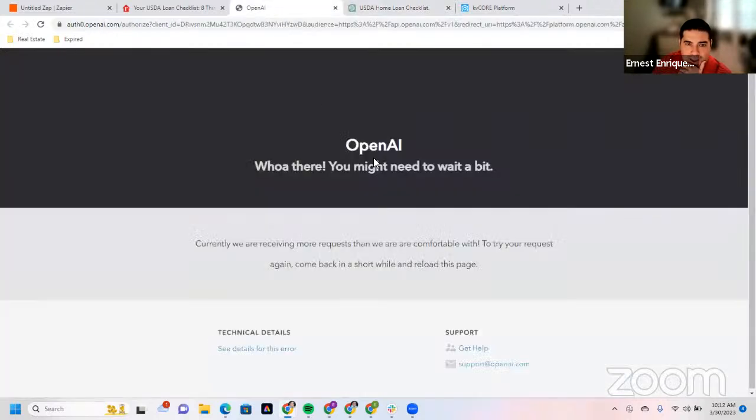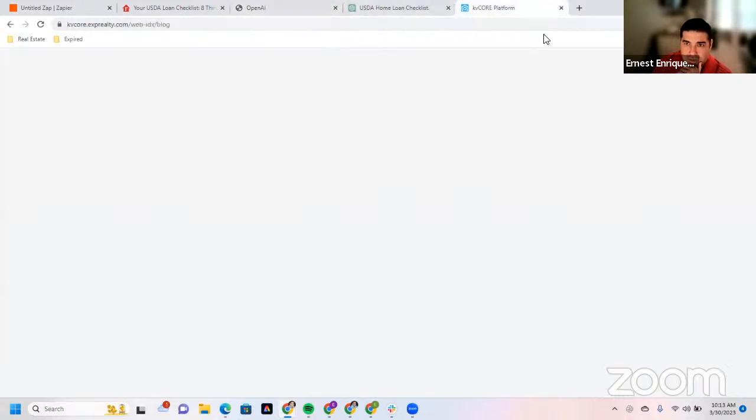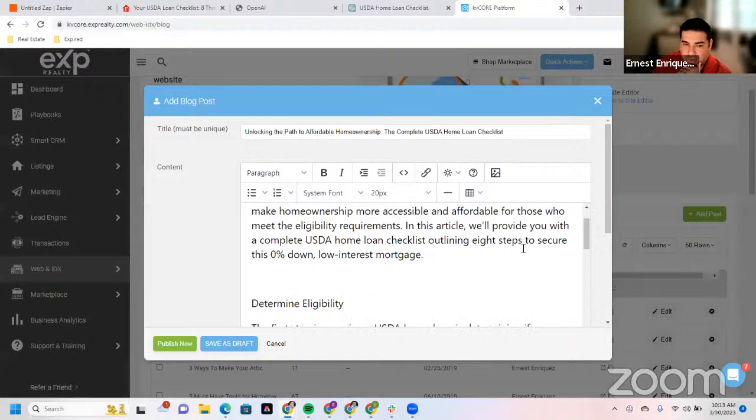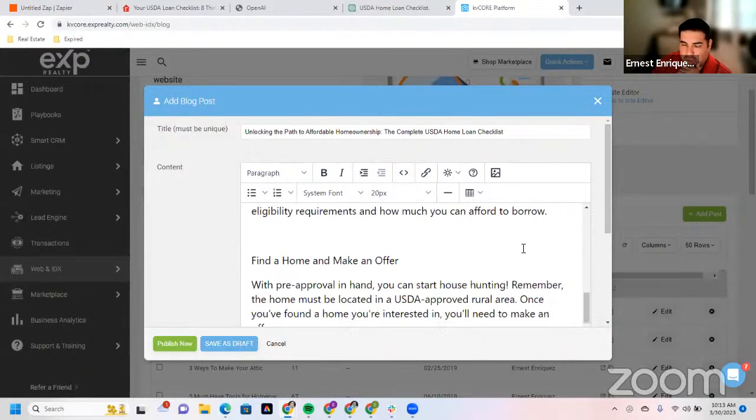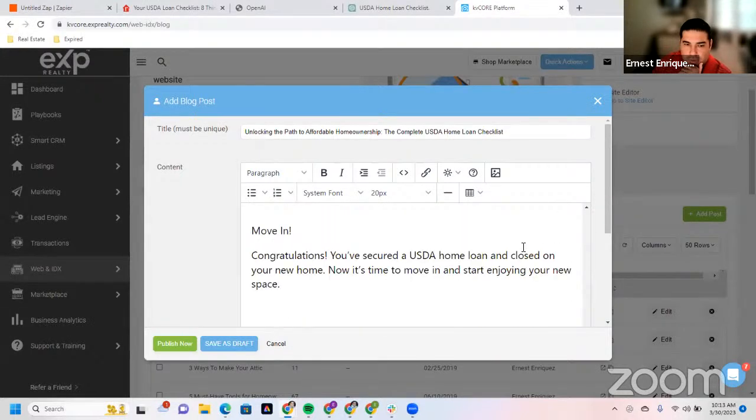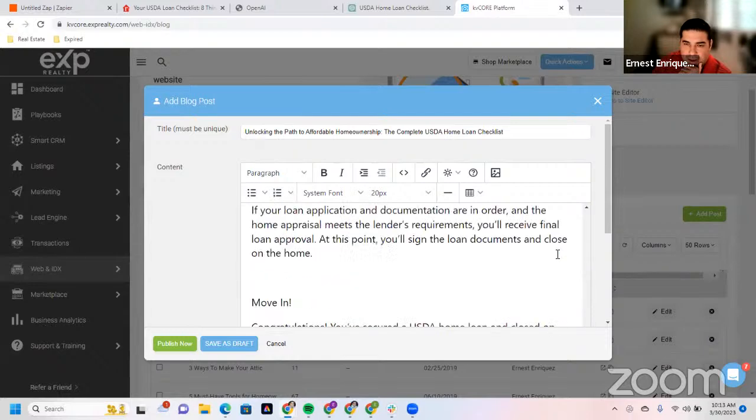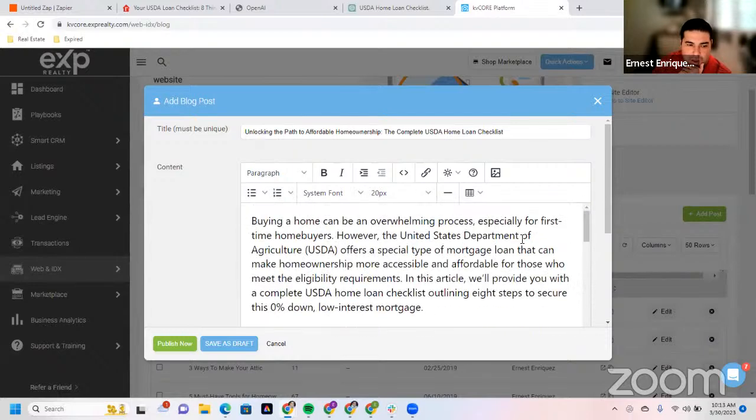But with OpenAI, it's a little bit different because you have developer access to it. So we could basically give it a command to tell it to create us a photo, right? In this case, we can't. So I would probably just go to a Pexels or a Shutterstock or one of those free photo sources and get something and copy it and put it into my blog. But there you have it.